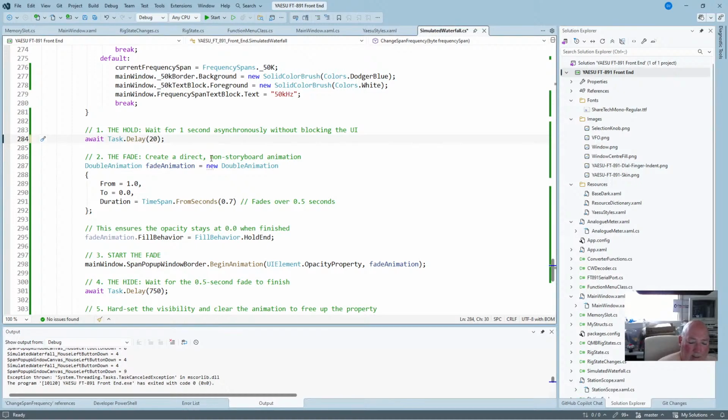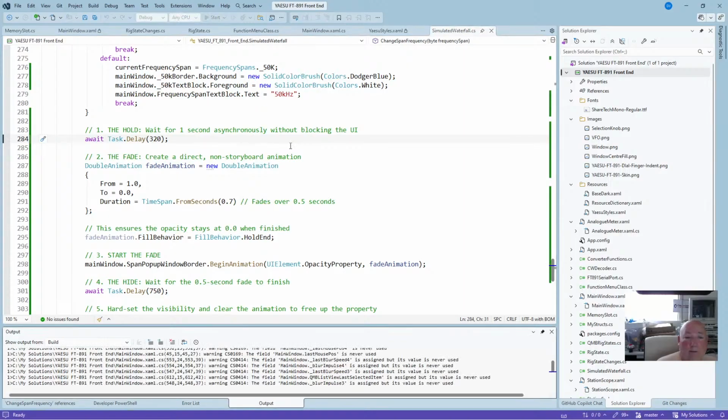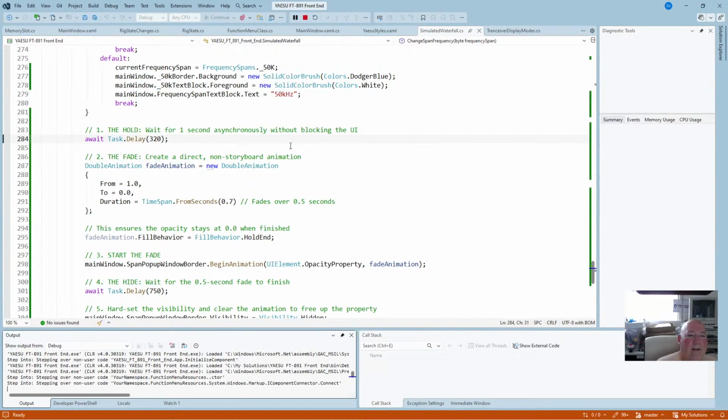So let's try 3. This is what takes the time, getting this perfection.